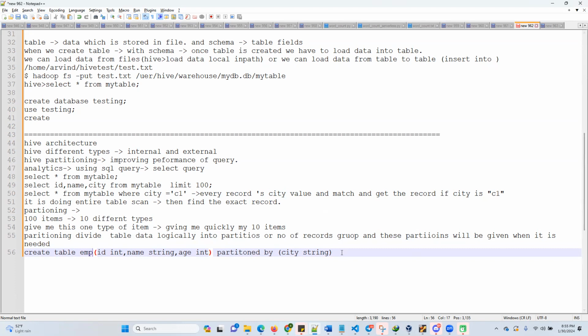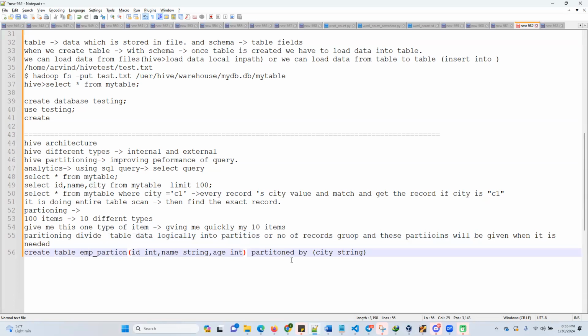So when I do a select query on this partition table, I say my partition table name is EMP partition, and I use a where clause city equal to C1, I will get the data from the partition.